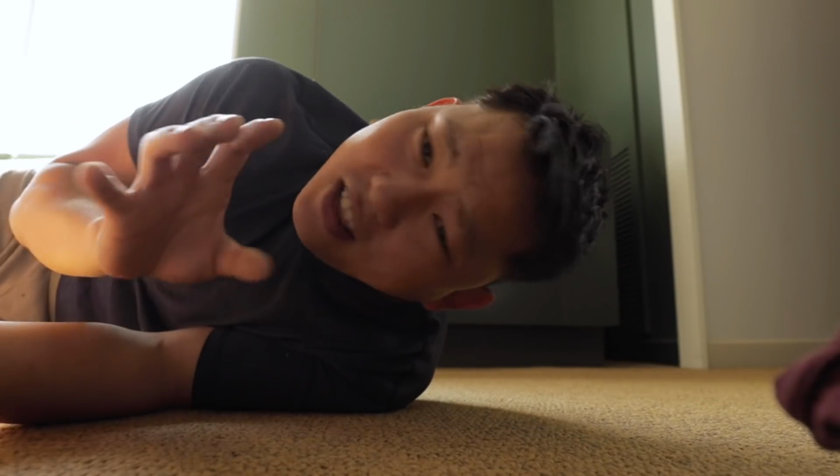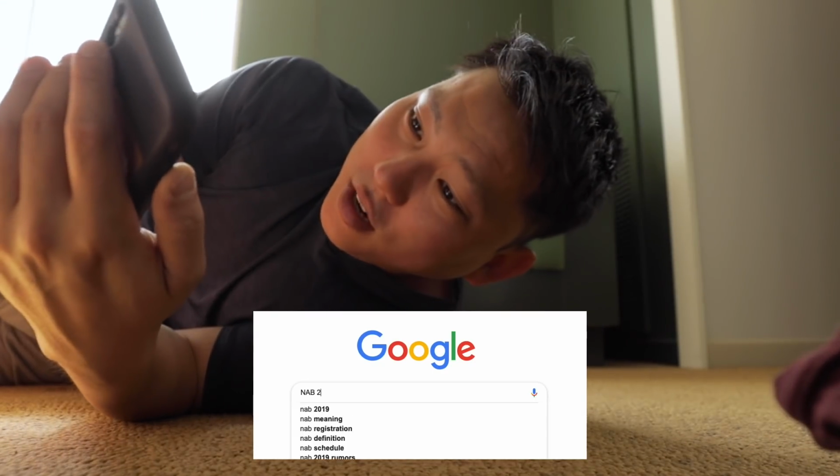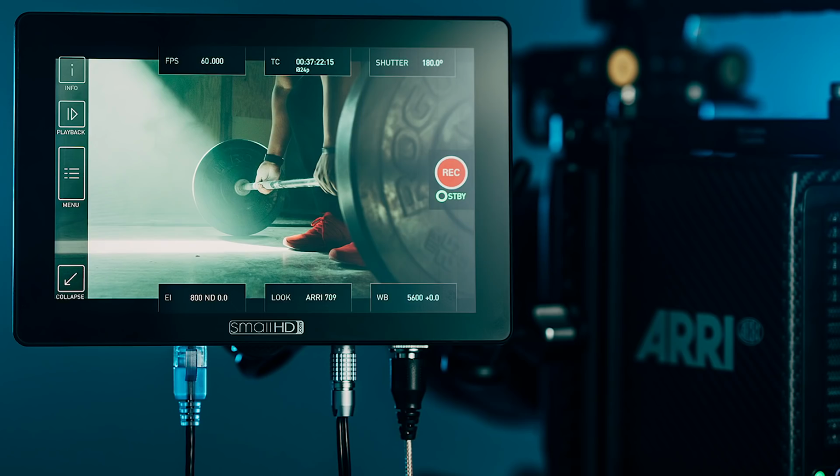What was announced at NAB? I don't know. It was all like a big blur. It was super fun, but also like crazy. Even if you're in Las Vegas, the best way to find out all the cool stuff that's coming out is NAB 2019. Oh, Small HD announced a new monitor. That's actually kind of cool. It can control the Arri Alexa.